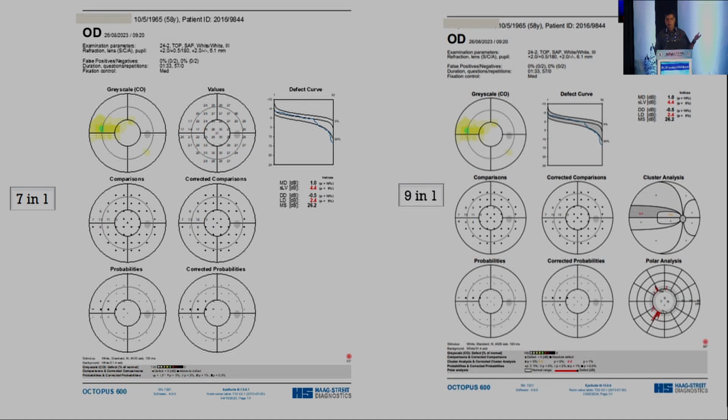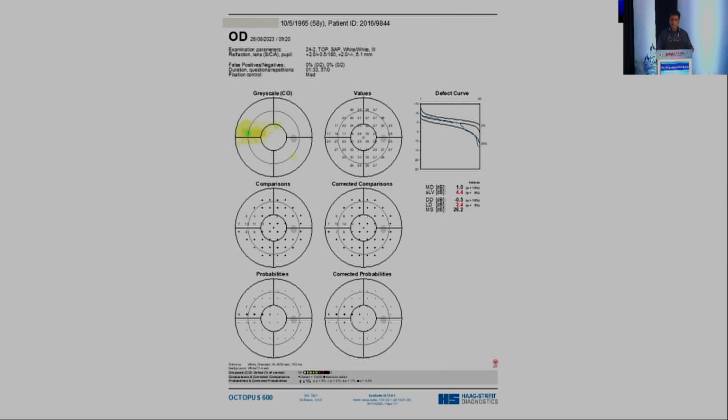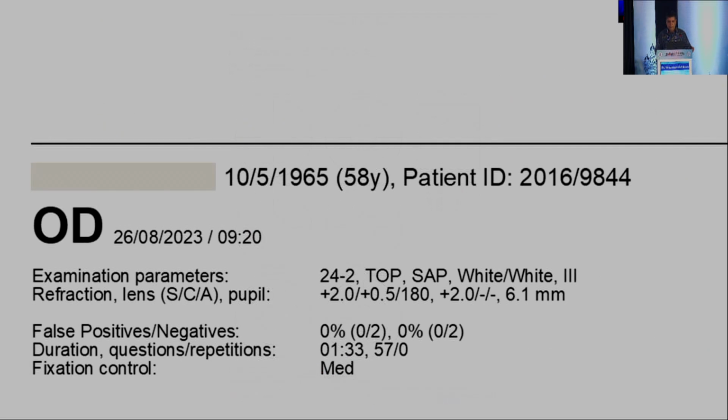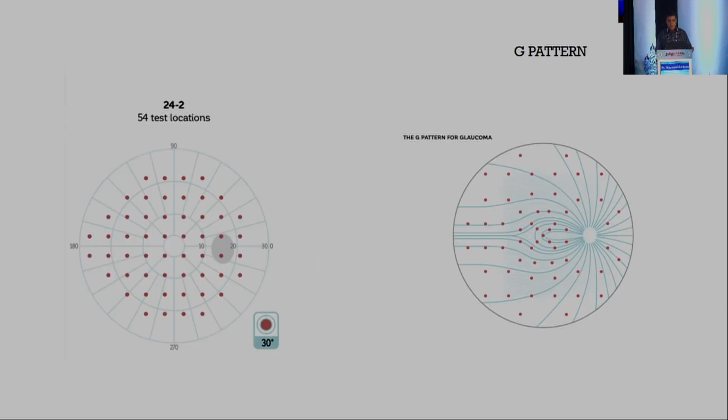You can, just single clicks are required. But for easy understanding, I have just used a baseline of a 7-in-1 representation of a patient for simply easier understanding. Let's start with the examination parameters. You notice that I have here used the 24-2 pattern. This is basically for the sake of continuity.